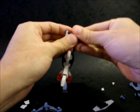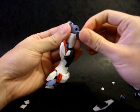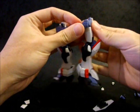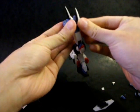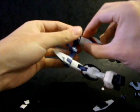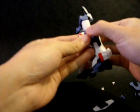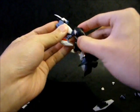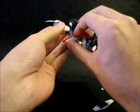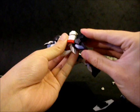So the legs, first of all, take the centerpiece out, and this will come in. So we attach the leg like this. Okay, we rotate the side skirt, rotate them like this and this. So each of the legs, you take the knee part out, and we are doing the Cedar Gundam or the Wing Gundam, depending on which one you prefer to call it. So it's like that. So collapse.